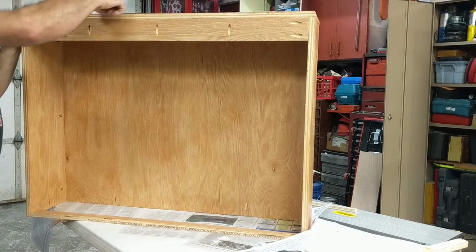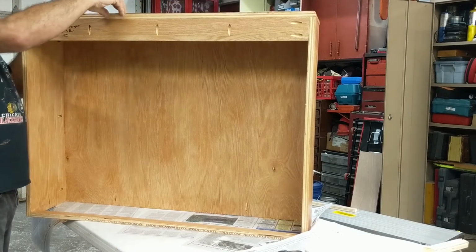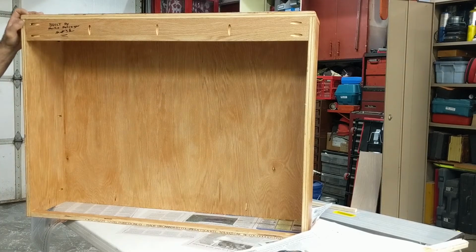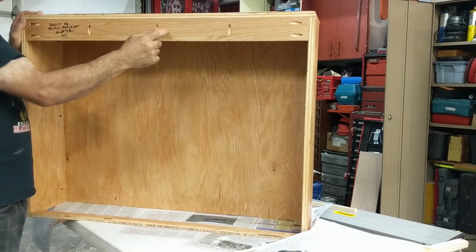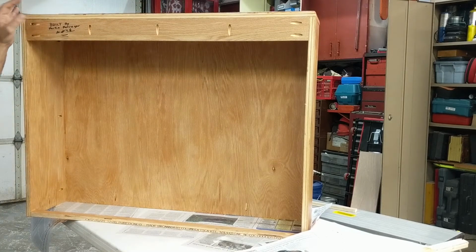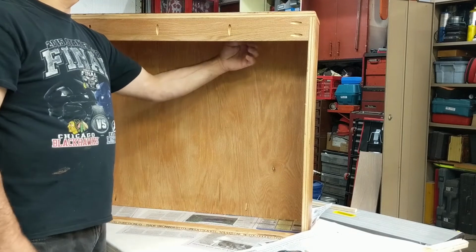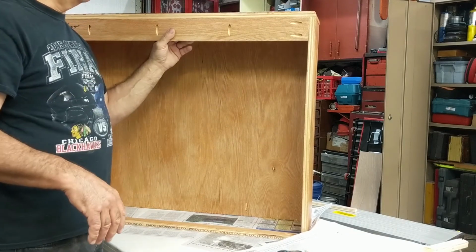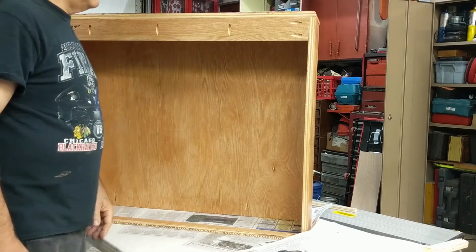So my part where the hinge is attached to it is only 1.25 inches. So I really needed this stiffener to keep that from flexing, okay? And then what I'm going to do is from the inside, I'm going to use this to screw it to my wall to help keep it flat to the wall itself.